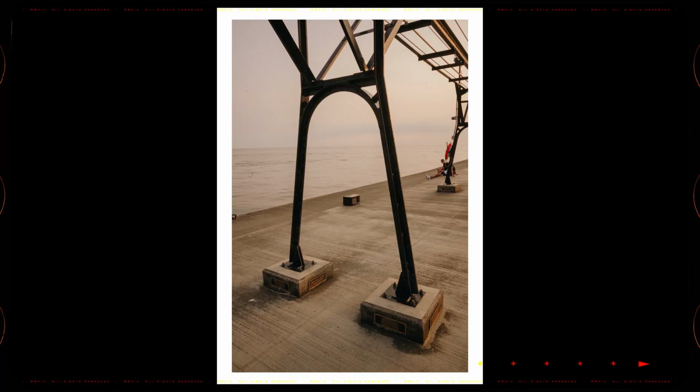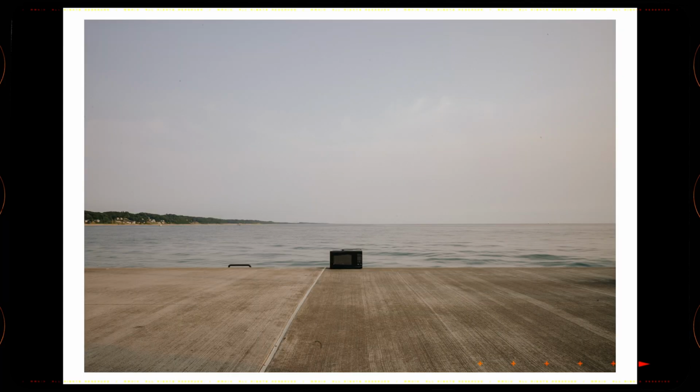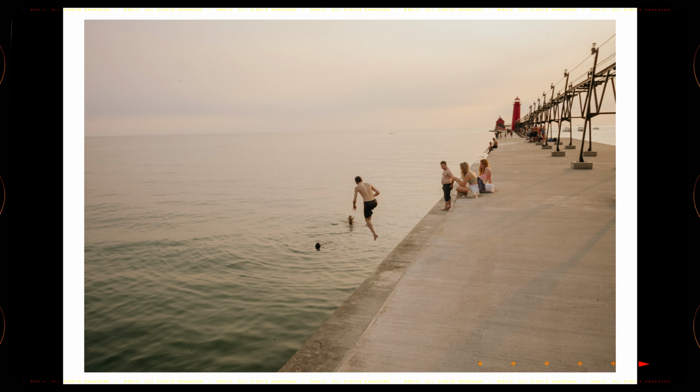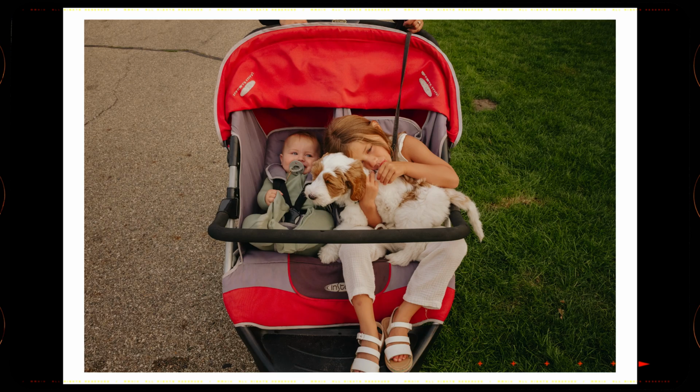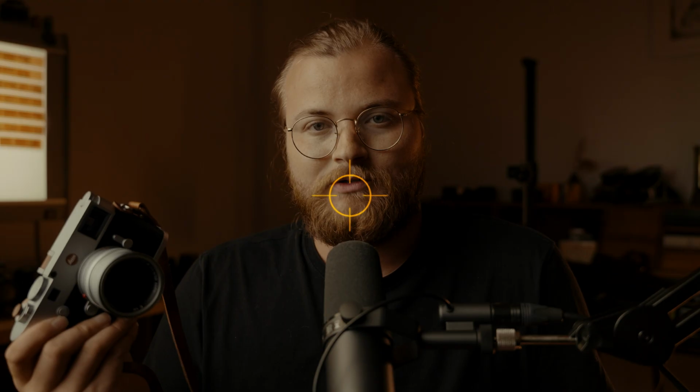But yeah, I will say this camera gets a lot more attention than any of my other cameras. And it's because it's silver. People see this camera and it's like having a cool car. People want to come talk to you. They're interested in what you're doing. They are interested in the camera, or they're like, oh, I've always wanted that camera, or whatever. They are drawn to this like no other camera that I own.